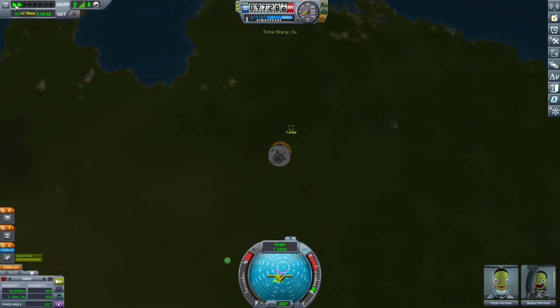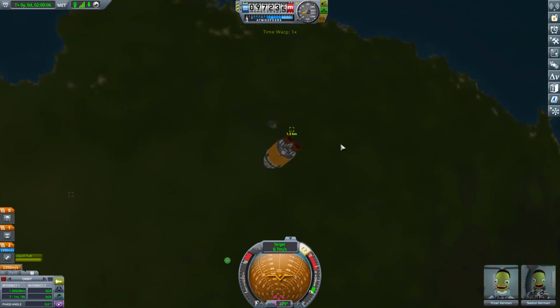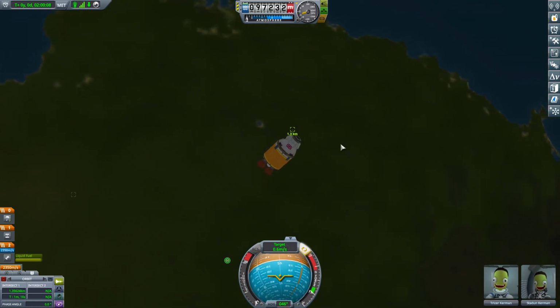Let's close in a bit. Right, how close can I get? You know what? I needed to be more aggressive. I needed to actually be more aggressive with this, didn't I? Yeah, there we go. Hello, come back.